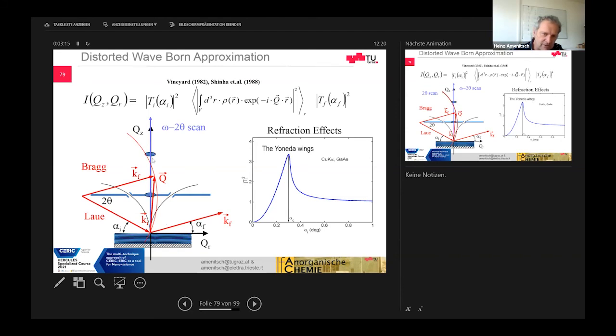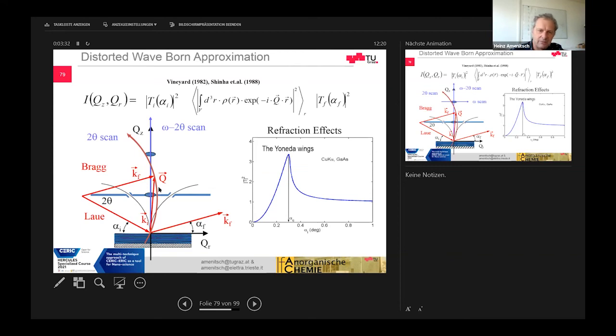So you're probing these points along this QZ direction. So this would be a reflectivity scan. You can also work on a fully open detector. So you would probe the reciprocal space by the intersection with the Ewald sphere.